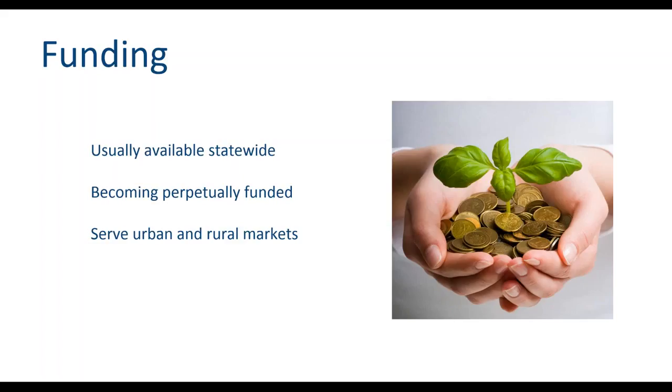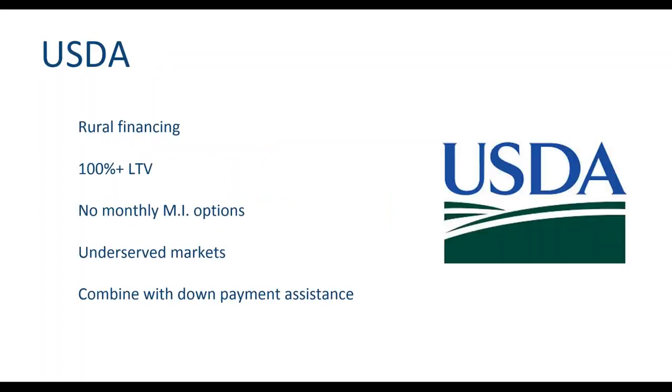These programs are still available, and even outside the core service area in those even small and medium markets, these statewide programs offer an opportunity for buyers in suburban and exurban and rural areas to become your clients, get down payment help, and get into homes as well. An example, USDA.